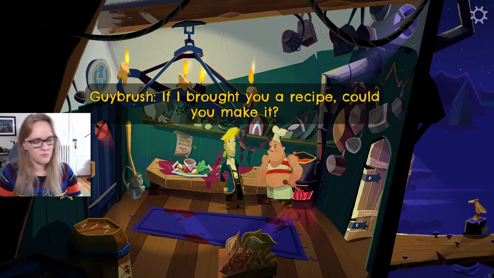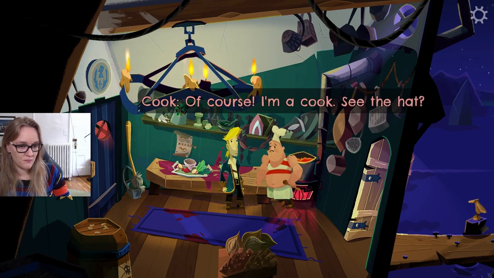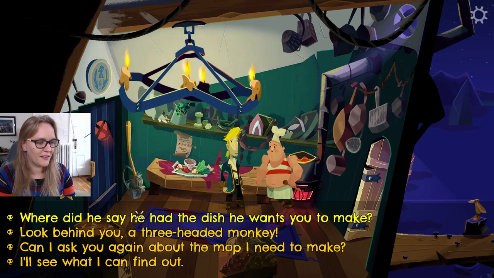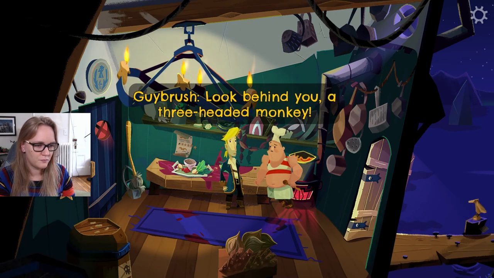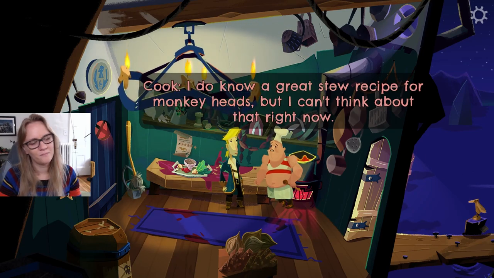If I brought you a recipe, could you make it? Of course. I'm a cook. See the hat? Okay, you said the governor's mansion, so I don't need to ask that question, and I won't. Oh, look behind you! A three-headed monkey! I do know a great stew recipe for monkey heads, but I can't think about that right now.